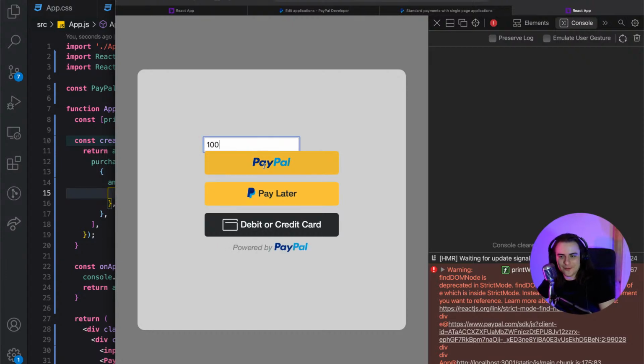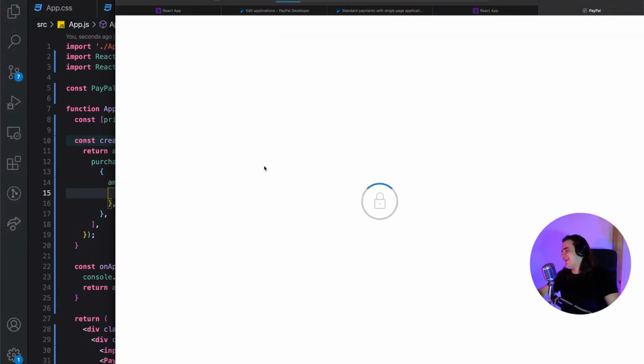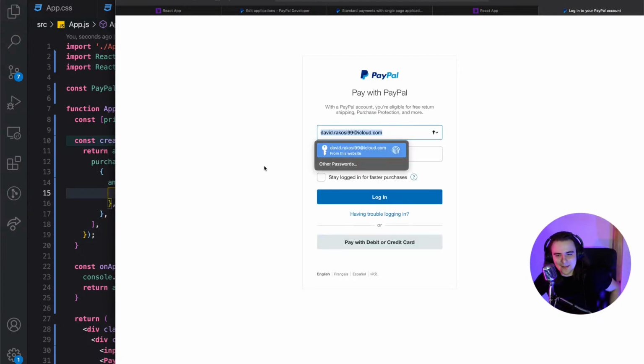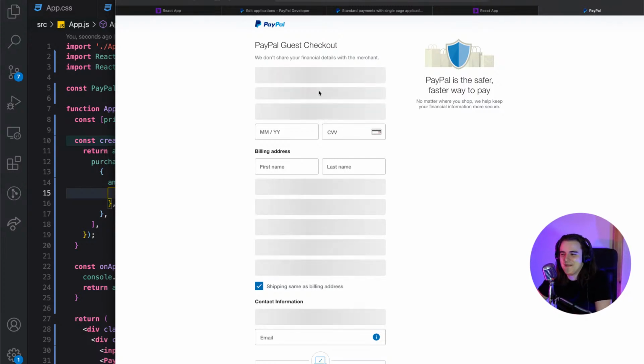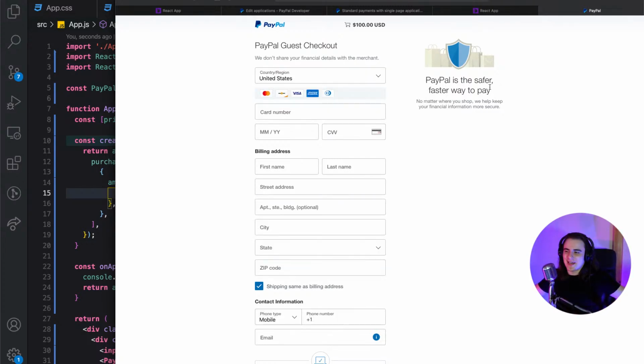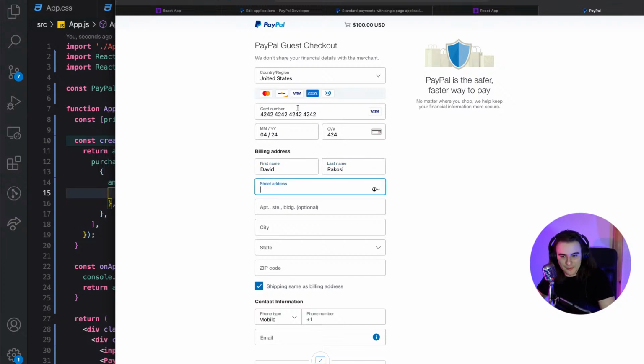Type in 100, hit PayPal. Come on. Yes, and I just go ahead, pay with debit or credit card. Guys, once again, massive shout out to Martin for saving the day from this dumb mistake. Anyways, everybody makes mistakes. That's what we learned here. And yeah, that's good. Can't even write my own name.